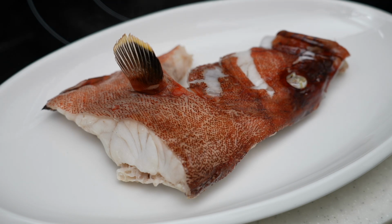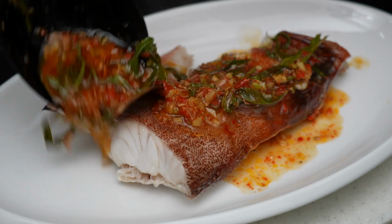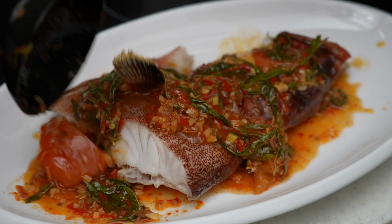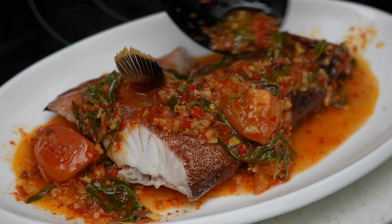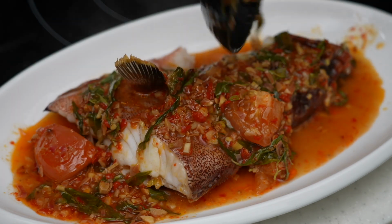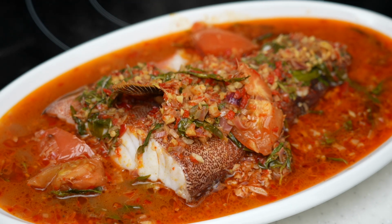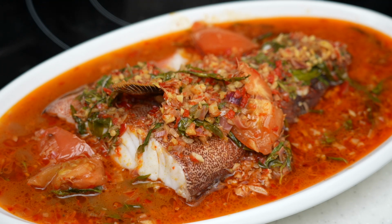So I have put the fish head into a serving plate. Then we can drain the whole fish with the Asam paste broth. Wow. If you prefer a darker color, do feel free to add a bit of either light soy sauce or dark soy sauce. Up to you. This is your home dinner.